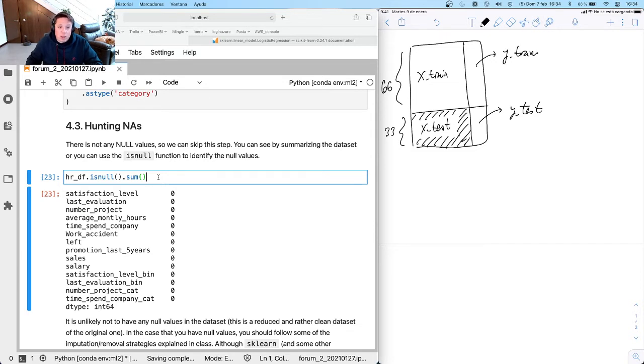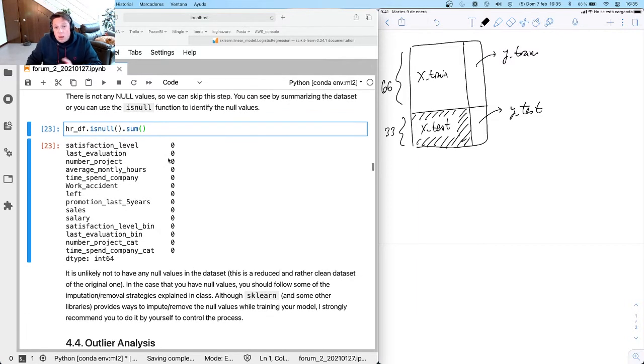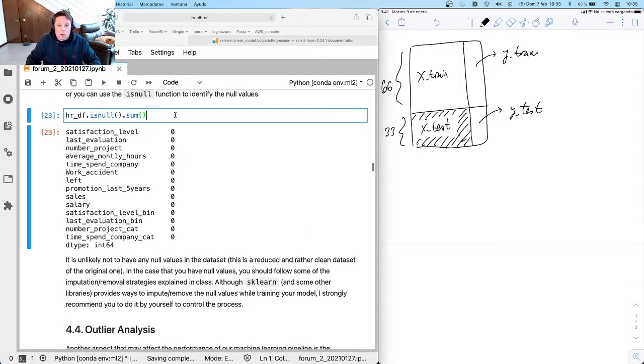In real life, you will find plenty of data with NA, and it's generally up to you whether or not to remove it, but it's usually good to analyze whether it's better to impute or infer the data that should be included in that NA, as, for example, the median, the mean, the previous present value, the next present value. So there are plenty of ways to do this. It's generally a good idea to spend some time on this when you find NAs. As I said, our data set does not contain any NA, so let's skip this step.